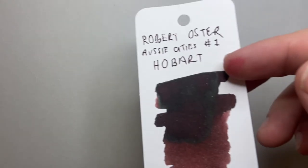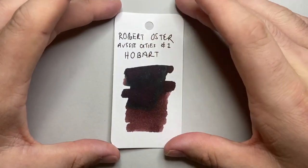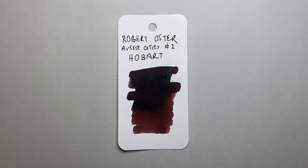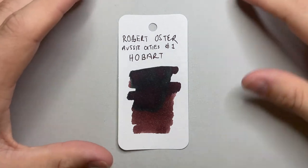But we are here today to see my ink of the year, and this year it is a Robert Oster ink from the Australian Cities series. This is Hobart. I was born in Hobart — this is my hometown. I now live in Melbourne, but I was born in Hobart and spent most of my formative years there. I'm obviously Australian, Robert Oster is Australian, and I've worked with a lot of his inks over the years and reviewed a number of them.